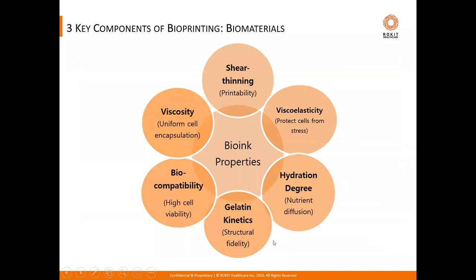When selecting biomaterials for bioinks, the criteria can be summarized into two broad categories. One: the bioinks should be able to extrude out of the nozzle tips and be stacked layer by layer structurally, with or without post-printing processing. Two: the bioinks should be biocompatible and should uphold high cell viability. There are various physical and chemical properties of bioinks that become very relevant in this selection process.